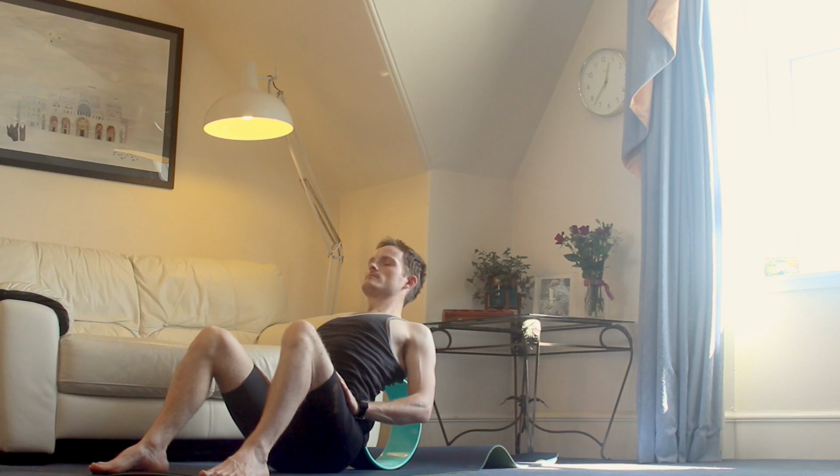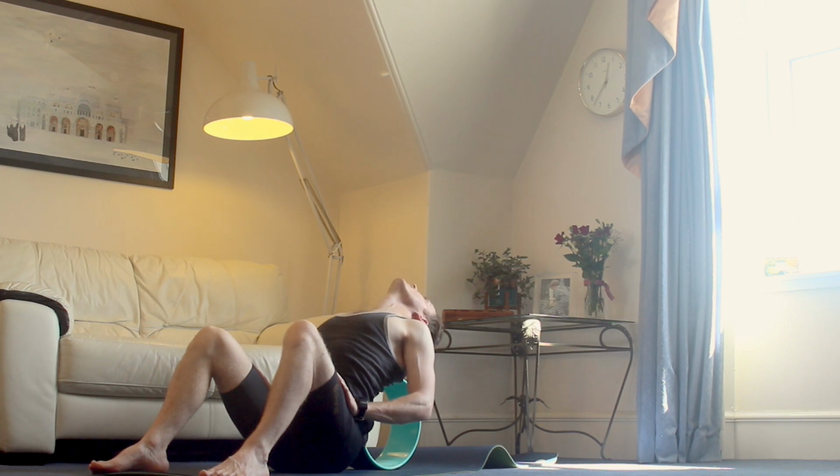I would then reset the wheel, lower down my back and drop my head back one last time just to open out that neck again, and I think the first day or 2 this was my Shavasana.